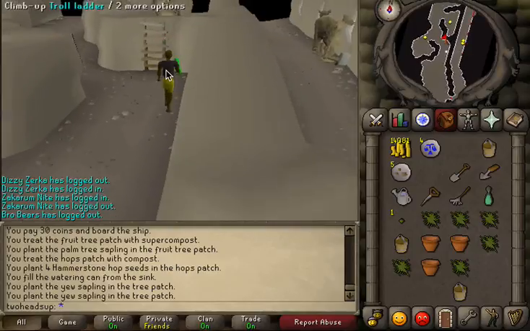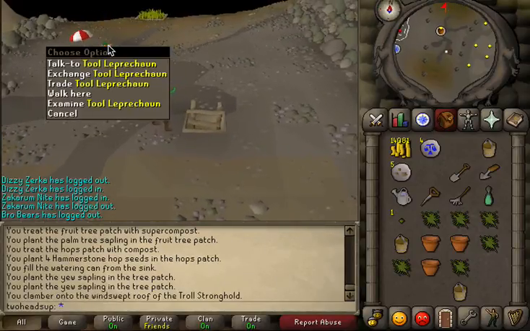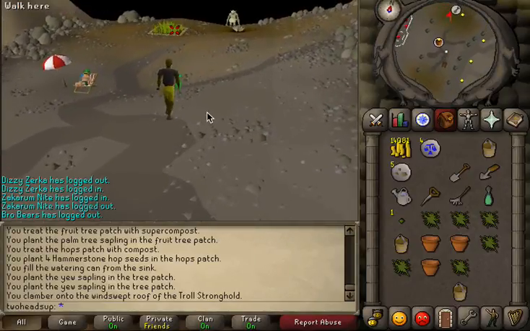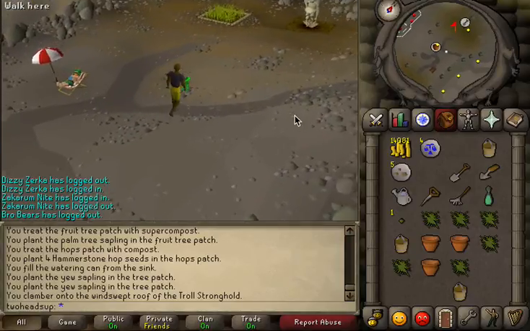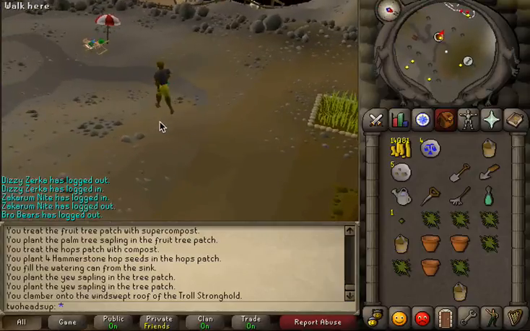Okay, so where the troll generals are, there's a ladder. You go up. And there's a tool leprechaun we can actually buy stuff from too, along with exchange. So keep that in mind. You can buy stuff from them. And this is the final disease-free patch, which I still do need.